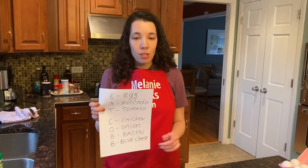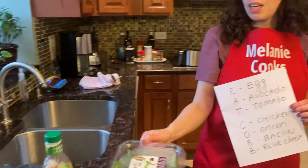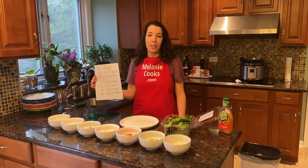And in addition to Eat Cobb, we also serve it on a bed of lettuce and use a dressing of your choice. And now I will show you how to assemble a Cobb salad.